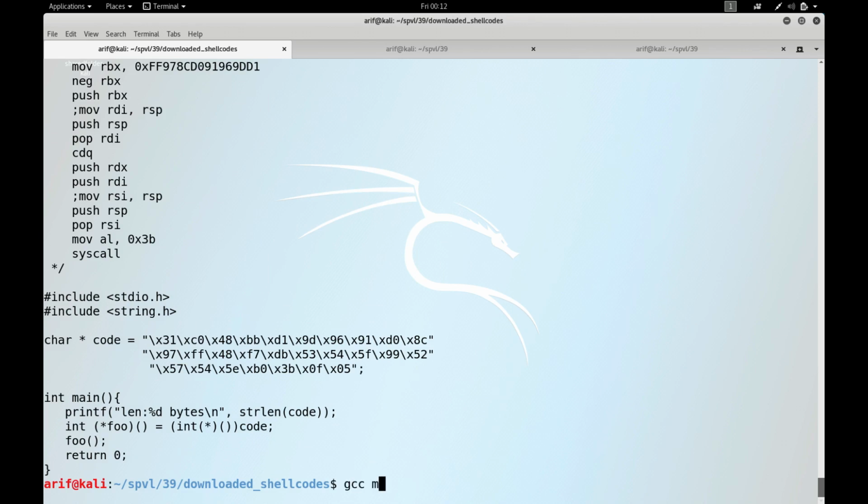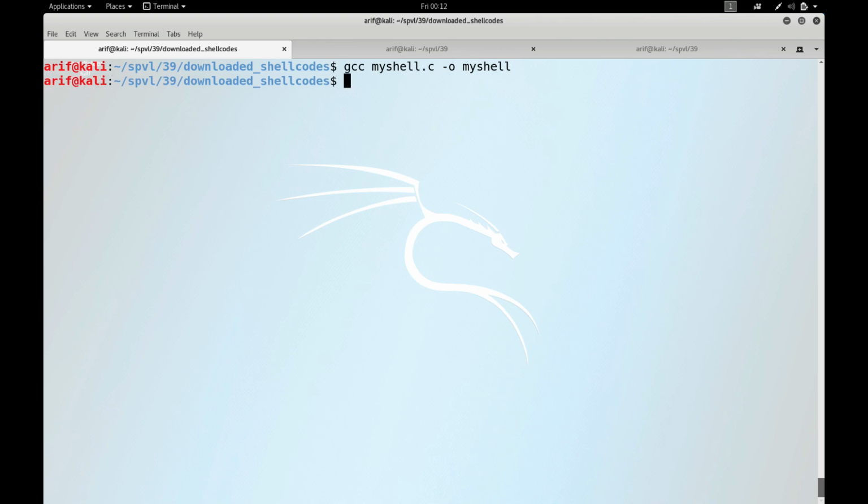Let me do gcc myshell.c -o myshell. Let me run it, myshell. There you go. We have the prompt over here, and that is great. Let me press exit.